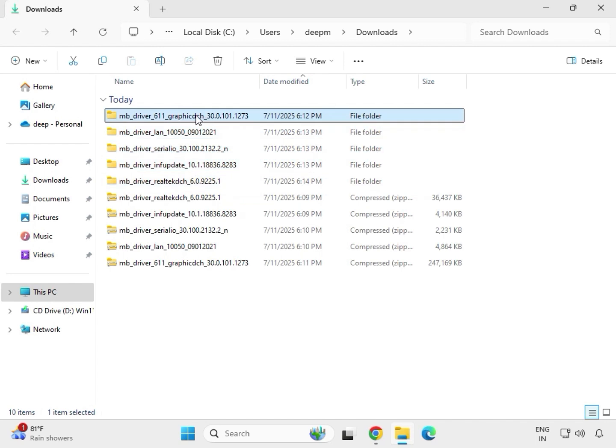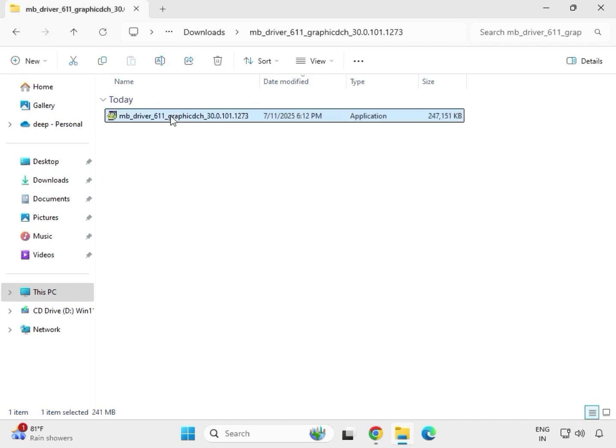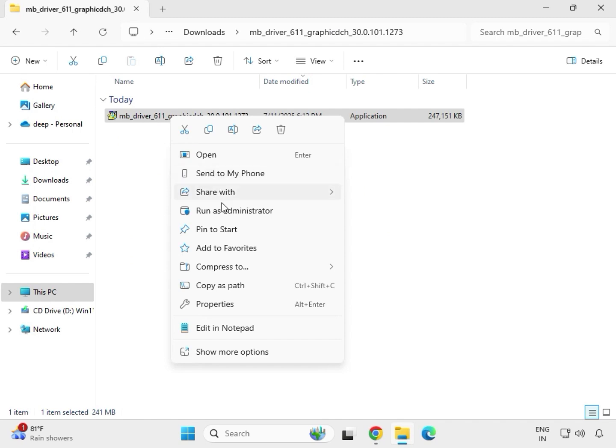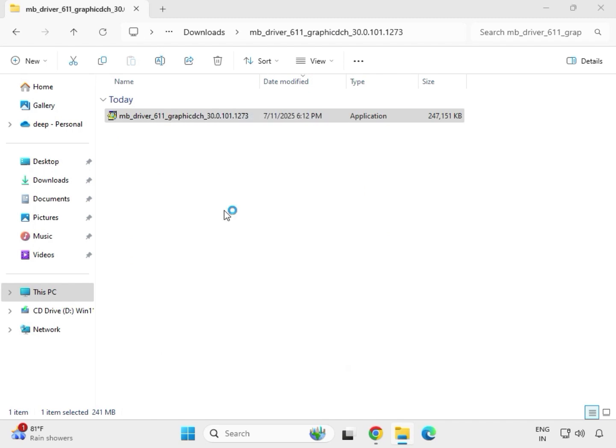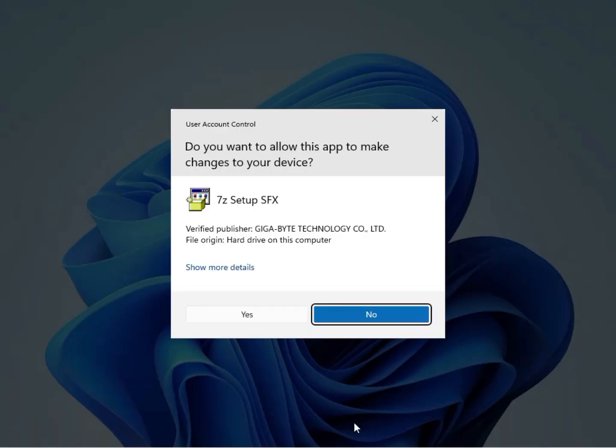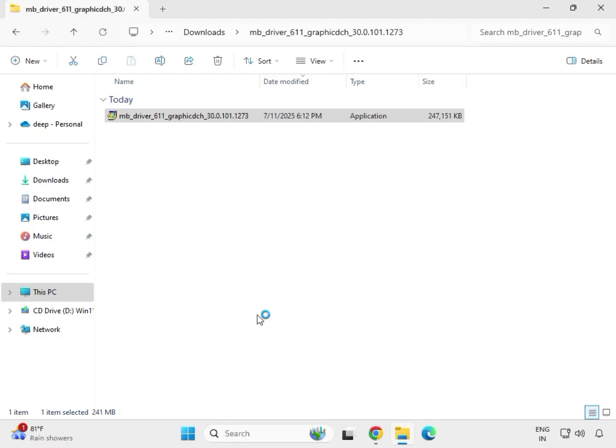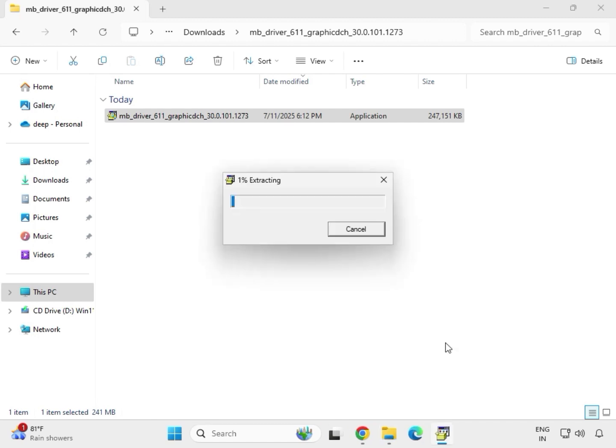So first open one, just select, right click, Run as administrator. Then click on yes. Now this is extracting to your system.